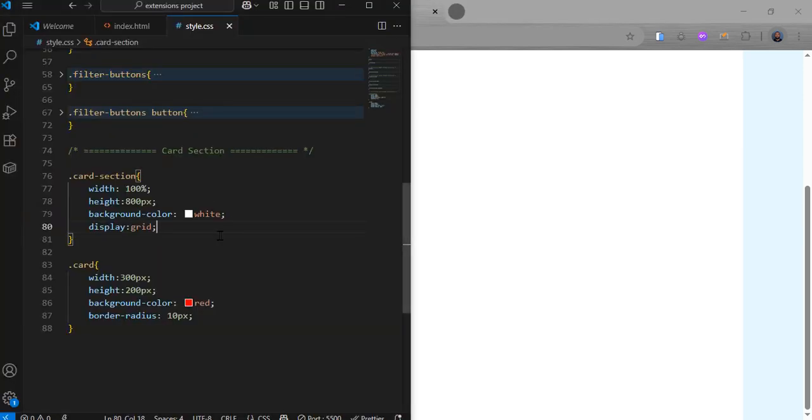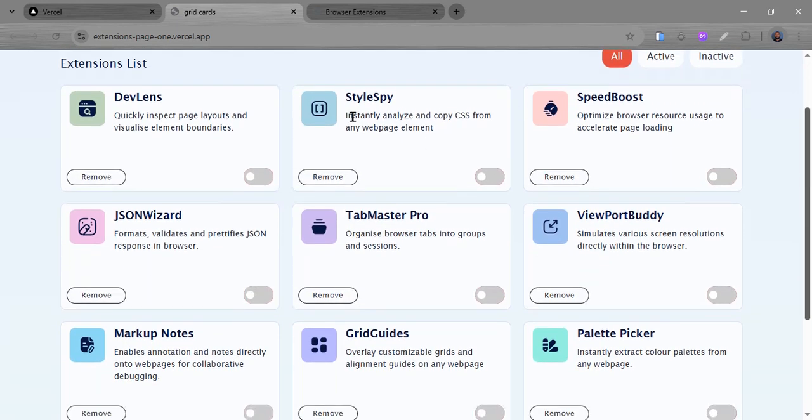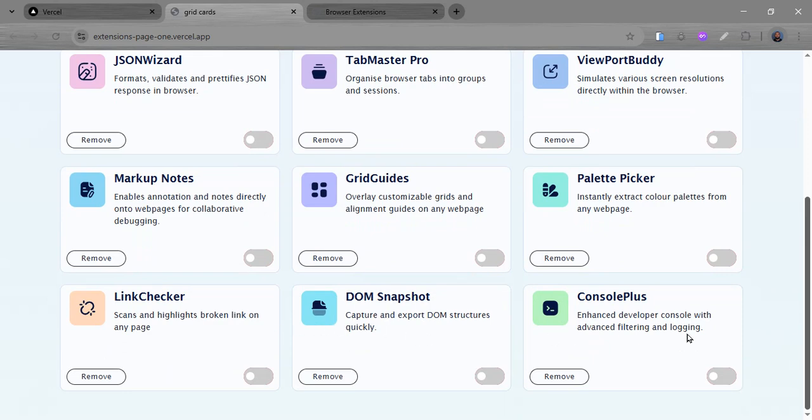But displaying it as grid is not enough. Now we need to specify, in this case, how many rows and how many columns. In this case, we have 12 cards. 1, 2, 3, 4, 5, 6, 7, 8, 9, 10, 11, 12. Now, because this is a fixed number of cards, right?